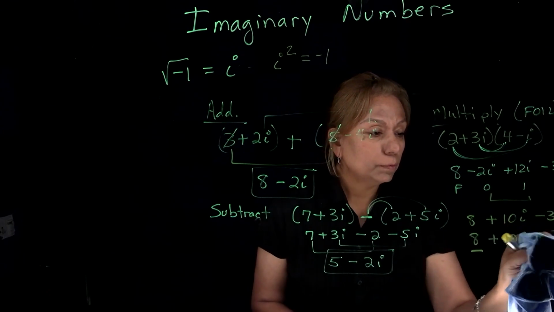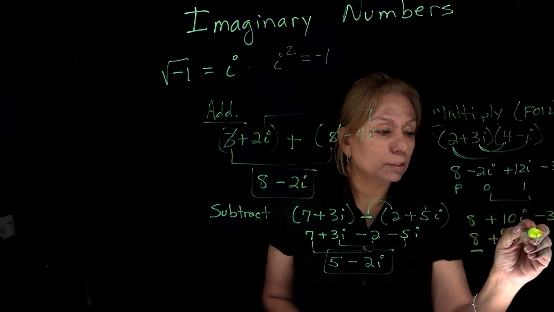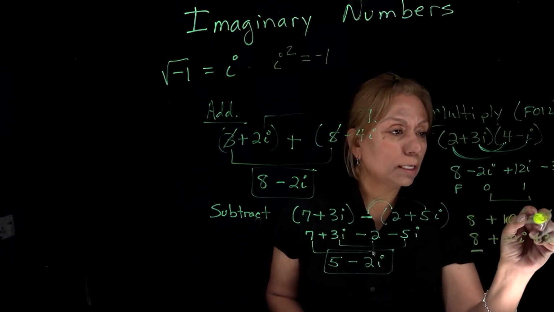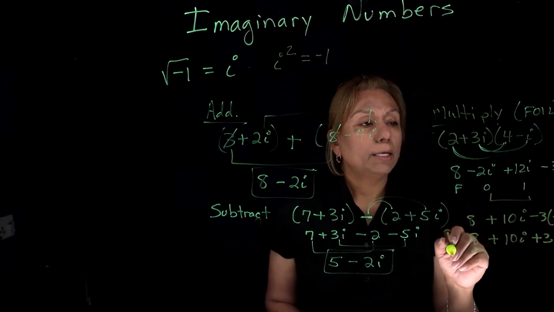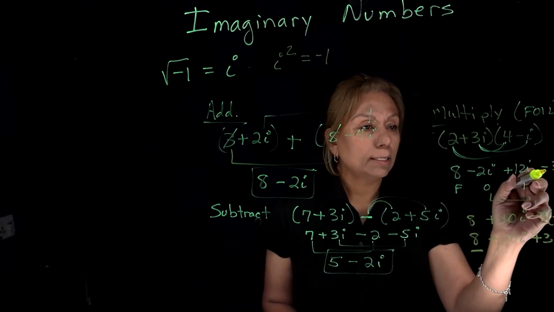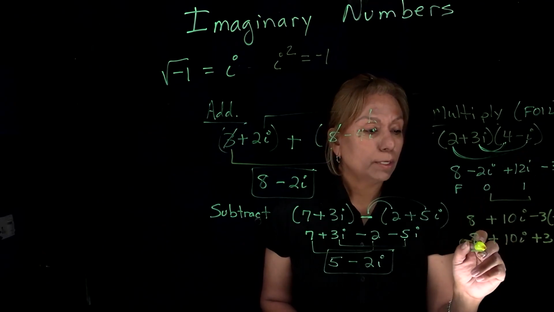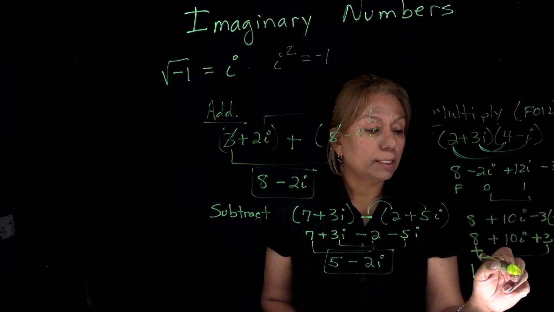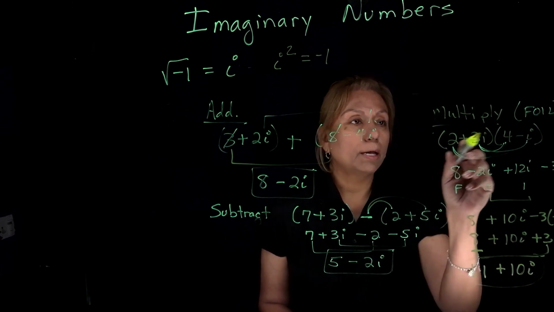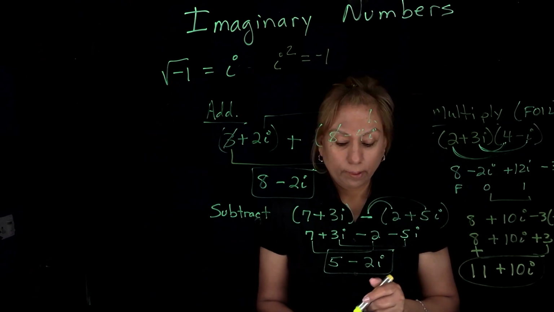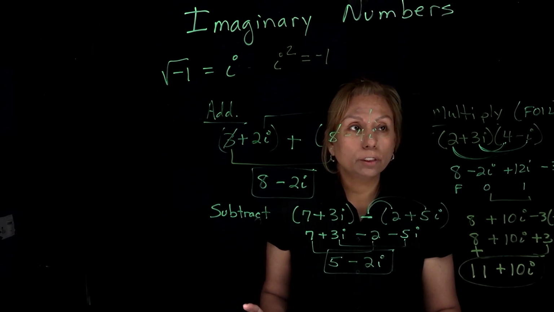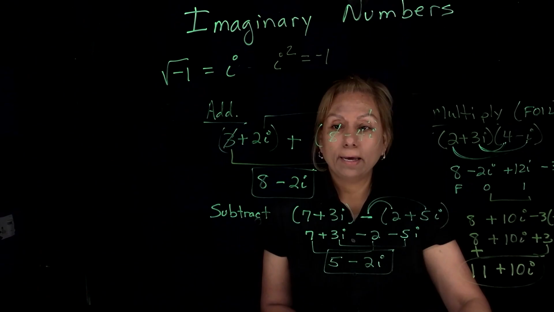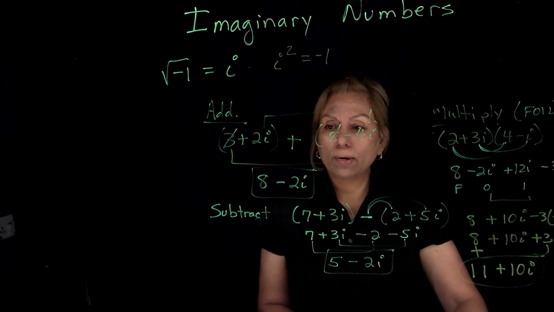So let's move that 3 a little closer over here. We had a plus 3 because we had the negative 3 times the negative 1, since we replaced that i squared out here. And so now we have 8 plus 3 is 11, plus 10i. This would be multiplying complex numbers using the FOIL method. So we have addition, subtraction, and multiplication. So those are imaginary numbers. And we have more complex ones, but we're just going to get our basics down right now.